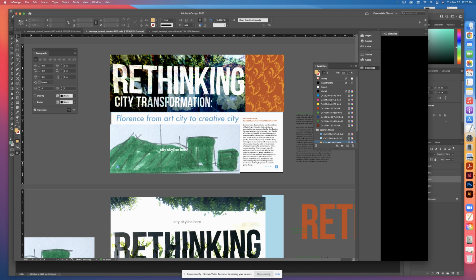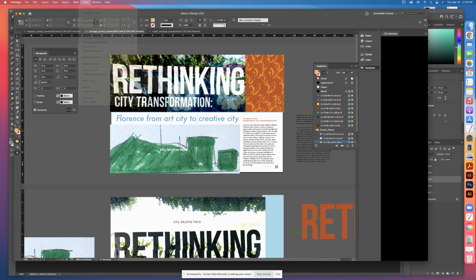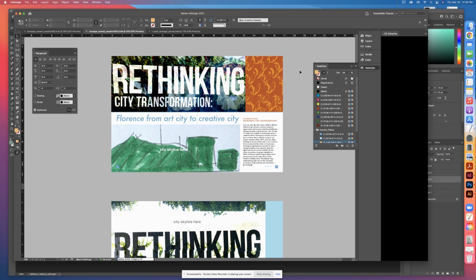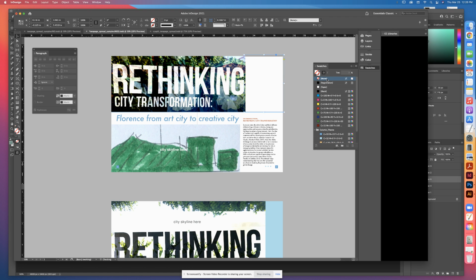So here, I'm going to show you how this is kind of evolving. So this was the ink paper roll texture. I had placed it. I'll remove this so you can see it. I'll remove the color as well.